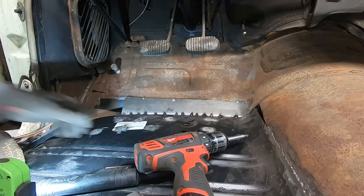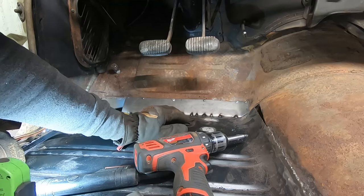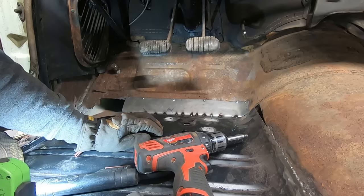I might weld this whole seam instead of seam sealing it, just because it's gonna be easy to weld and there's an angle on each side so it's not really gonna warp, and it's nice new metal, so I can probably just zap her all the way down if I get my torch set right. And then we'll be on the home stretch up here. We just got this guy to do and this guy.